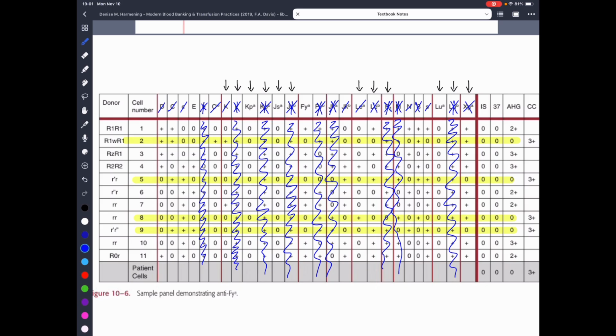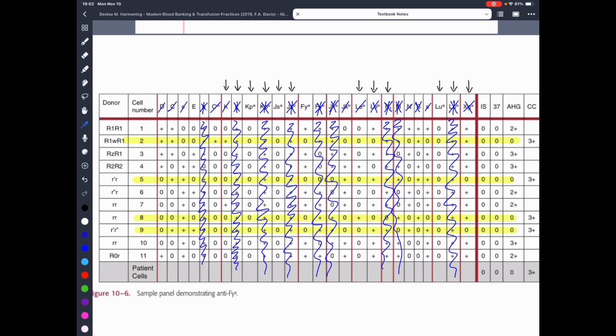And it could be more than one, too, right? It could be 1, 2, 3, 4. But the easiest thing, in my opinion, is to just look for one antigen. Start off with one antigen. Look and see if there's one antigen that explains the reaction. If there is one antigen that explains most of the reaction, but not all of it, that suggests that there may be a second antigen that could explain the rest of it.